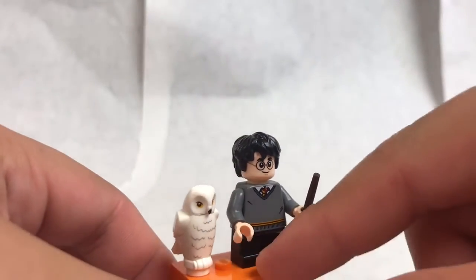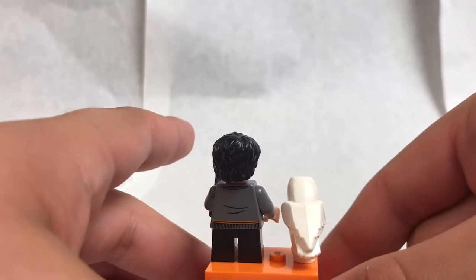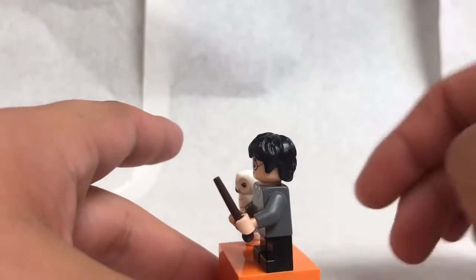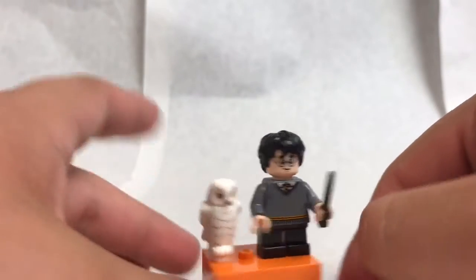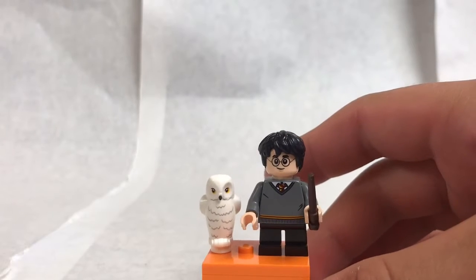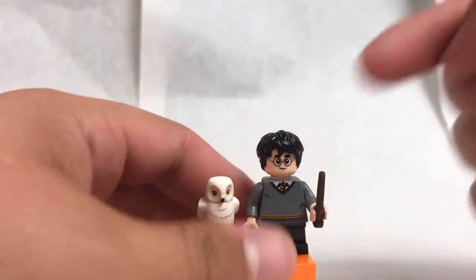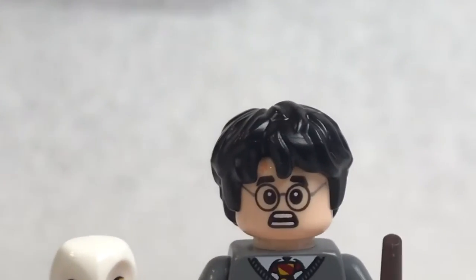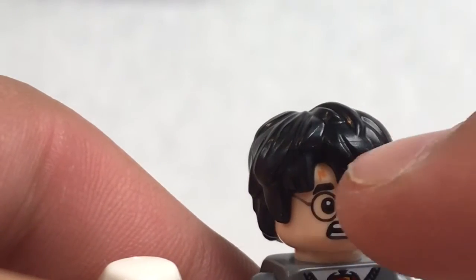Here's the Harry Potter that comes in the Hogwarts Great Hall set, which is a very beautiful model. I have no idea when I'm going to review that. It also comes in this one little cheap poly bag that has been released — it's exclusively Target, so you can buy it there. You could also get it from the Quidditch Match, because that set comes with both Hermione and Harry Potter, and it's really just not that hard to come by. It also includes Hedwig in the set. And if you take a closer look at his face prints, they actually got the scar correctly on there — as you can see right there, it shows it perfectly.